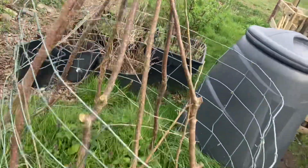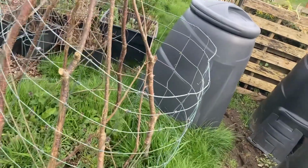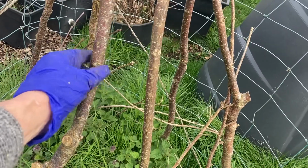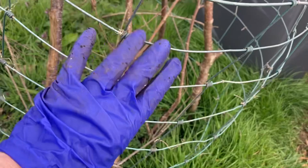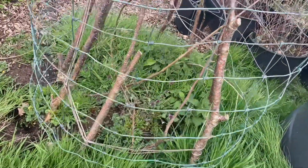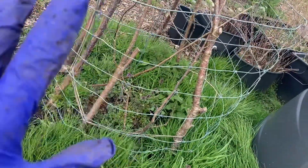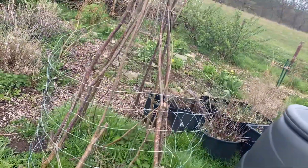And I remembered that the pea plants have got very fine little tendrils that need to wrap themselves around something fairly fine. So rather than expecting them to climb up this like a bean would do, I'm putting a little bit of this wire here. Now, it doesn't look very pretty, and certainly I've got to weed all that in there first before I plant anything up. But once the peas grow tall, you're not going to see any of this wiring. It's really going to cover it up.